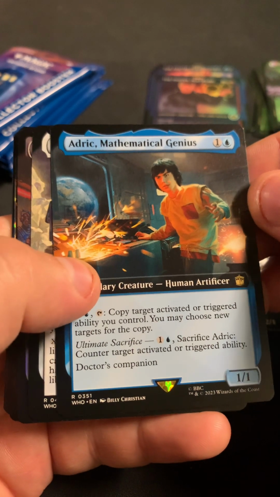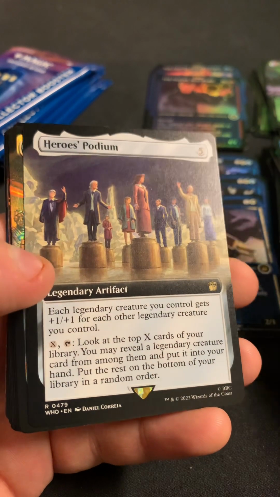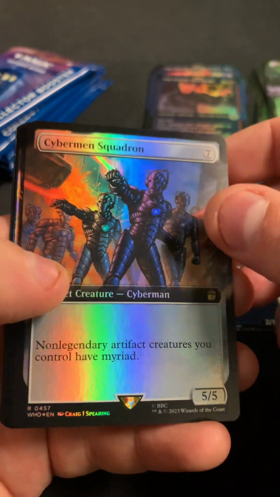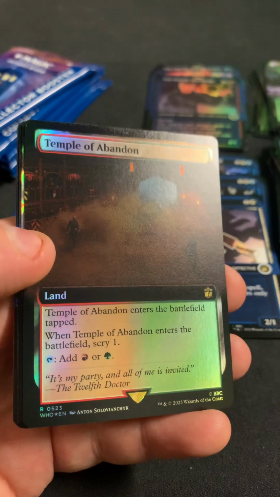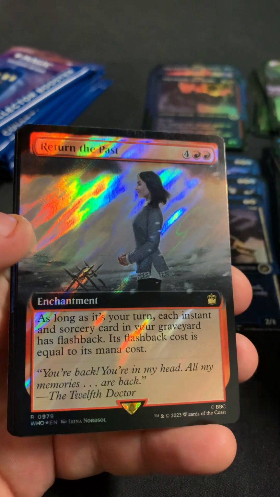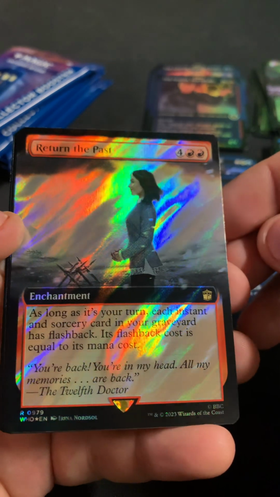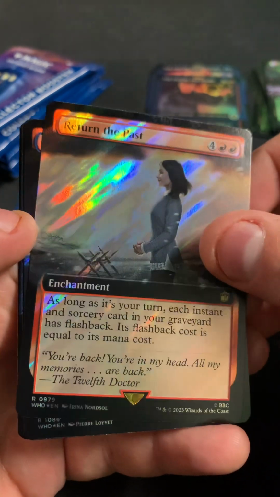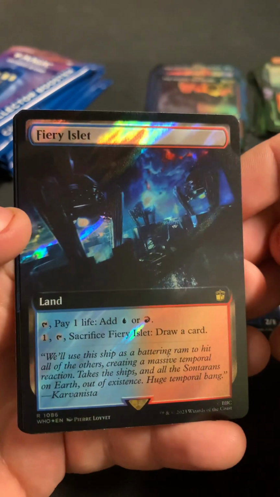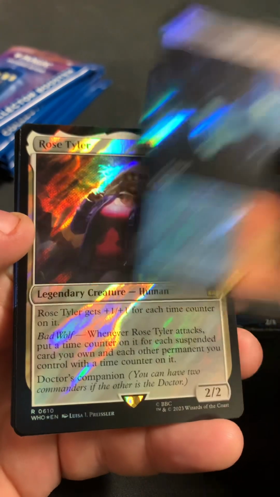Adric Mathematical Genius in extended. Heroes Podium in extended. We got the Cyberman Squadron in extended foil. Temple of Abandon in extended foil. Return the Past. I think that was a solid one. In extended surge. Okay, there's another nice extended surge with Fiery Islet.